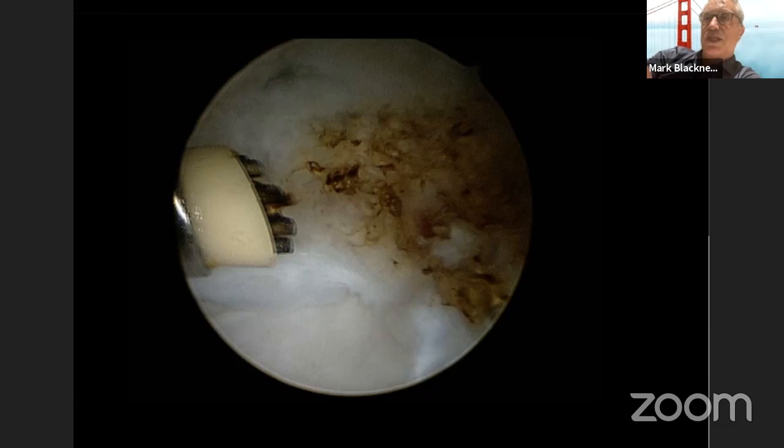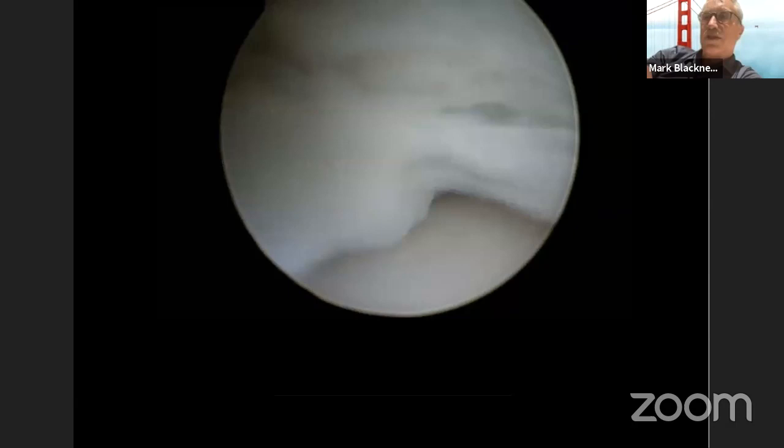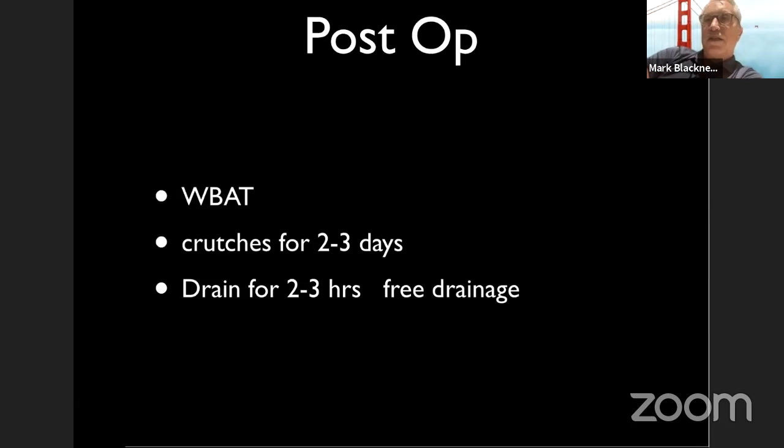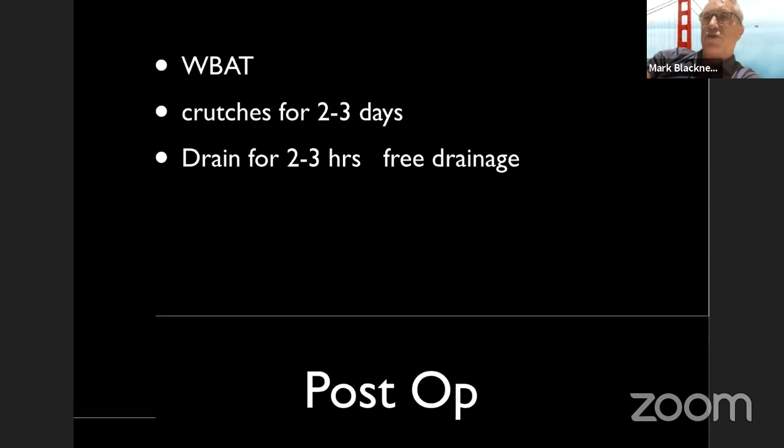Another view of this. And then, sorry about that, but really post-operative care is usually pretty simple, just relax for a couple of days, just 2 or 3 days, non-weight bearing to prevent sinus formation, let the swelling come down. I must have given this talk a long time ago because I don't use a drain anymore. I used to for a few years, but I don't ever drain the ankle.